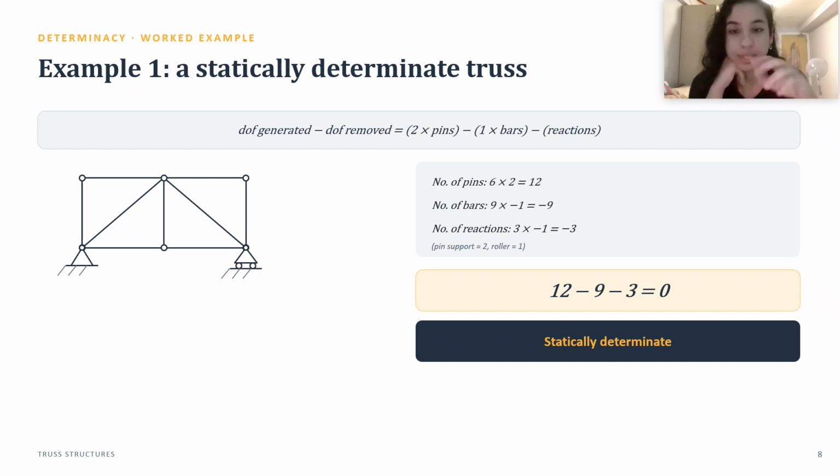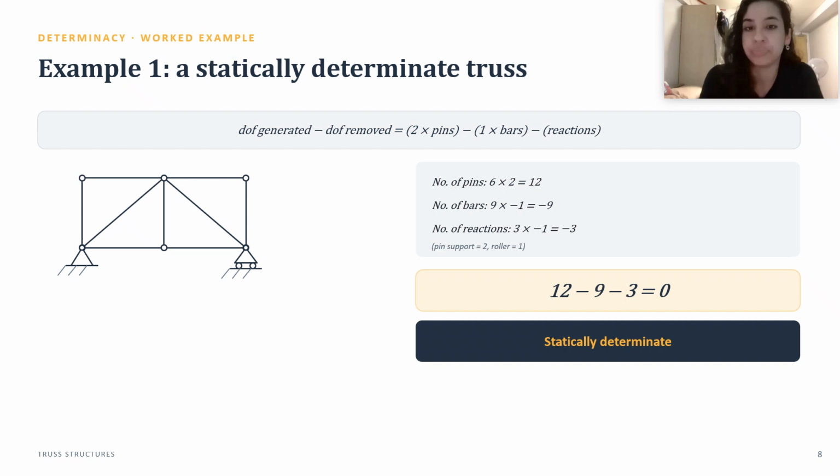So we have the first example here. We want to find out if it is statically determinate. Now, if it's statically determinate, the remaining degrees of freedom will end up to be 0. And then we will find another example for statically indeterminate. And then we'll have mechanism. Okay, so now we're going to look at statically determinate case.